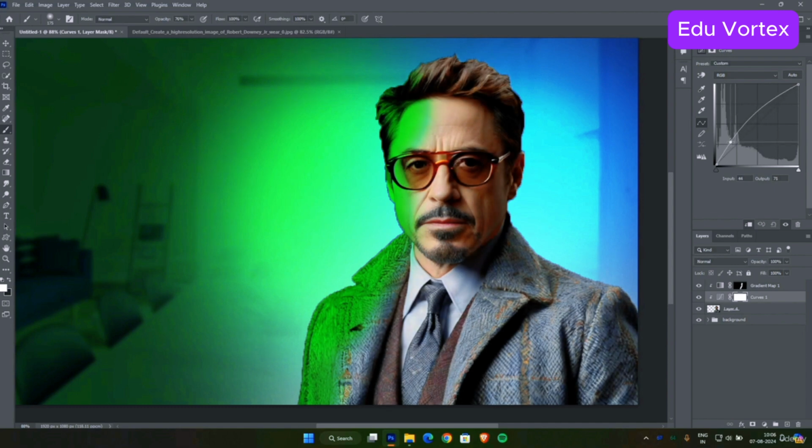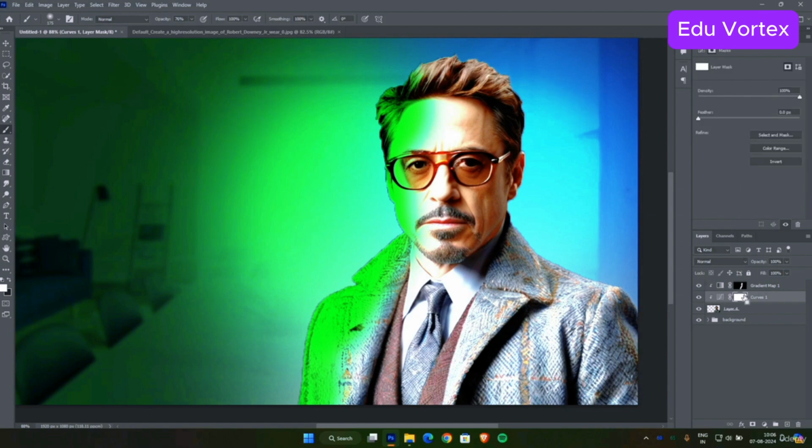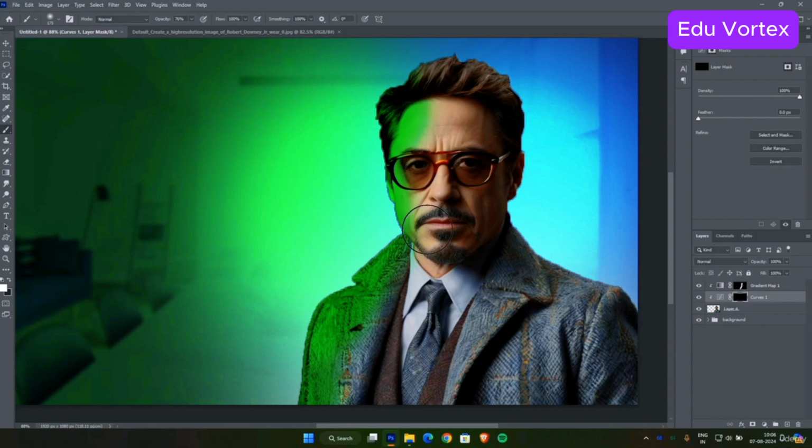Then we will increase the brightness a bit, just like this. After that, we will select the curve layer and press Ctrl+I to invert it. Then using the brush tool, we will slowly brush the dark side of our model to make it look lighter.